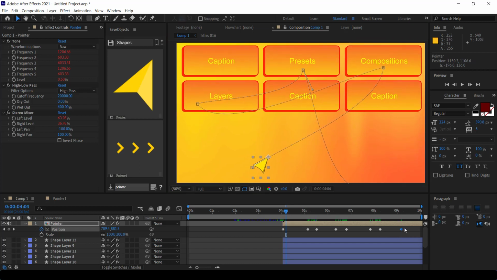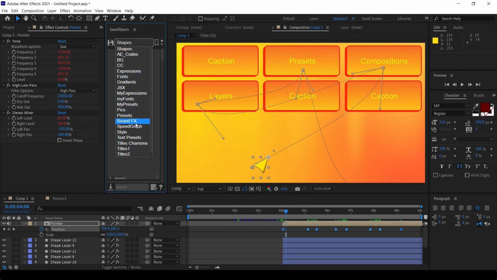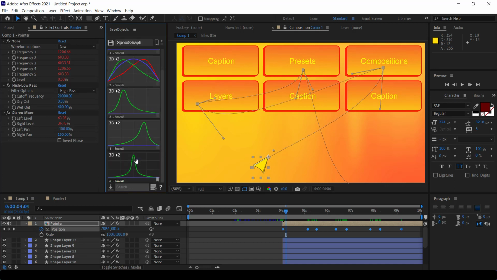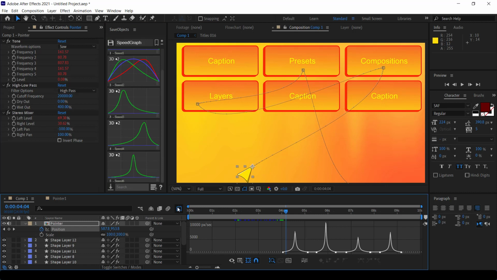Select all keyframes. For change interpolation, go to a speed graph category and change interpolation.